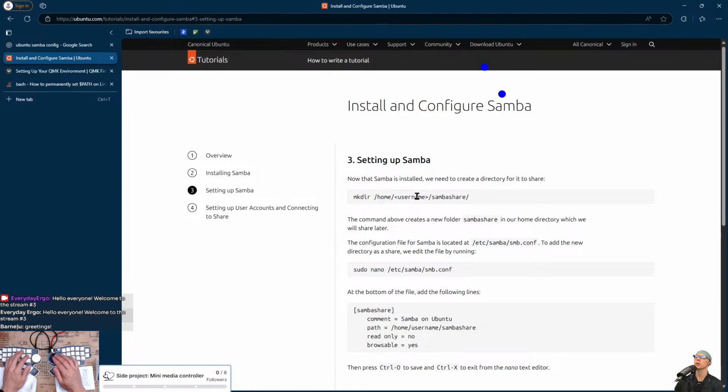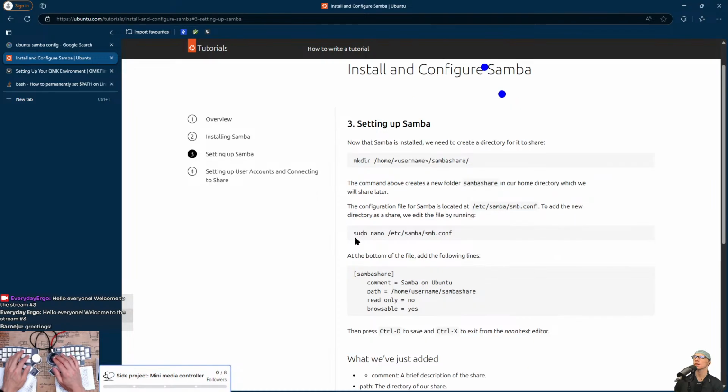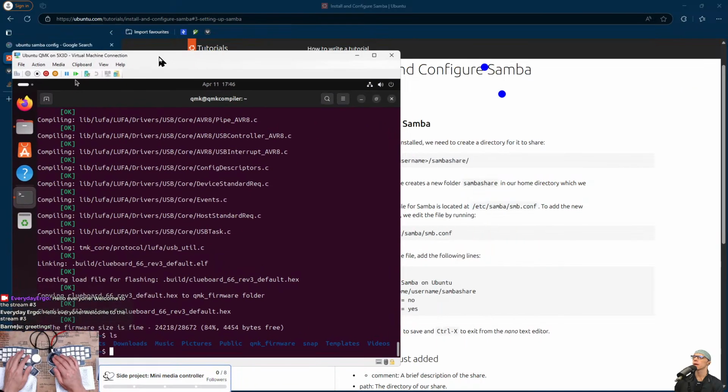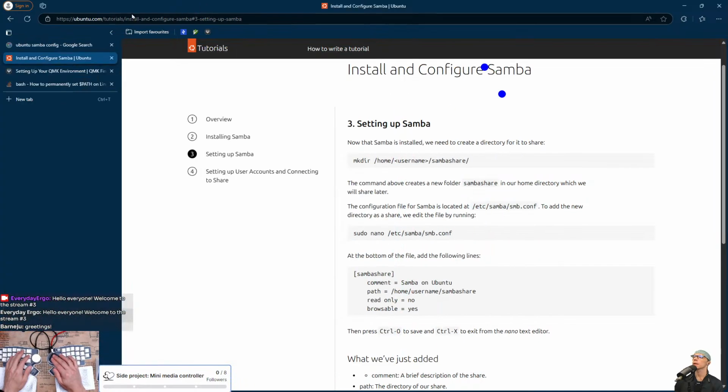So for us it would be home, QMK, and then qmk_firmware. So the folder is already here. What we need to do next, we have to use Nano, which is like a text editor. Let's do that. Maybe I can move it.